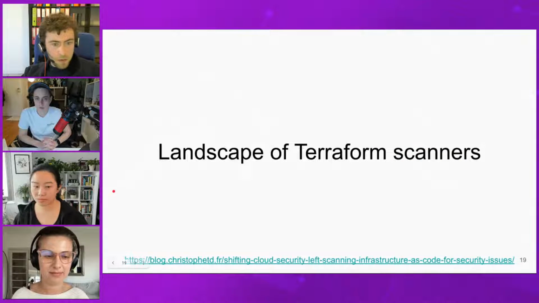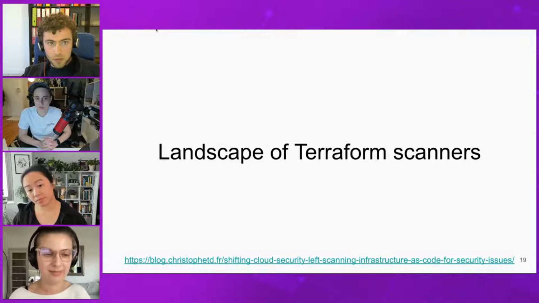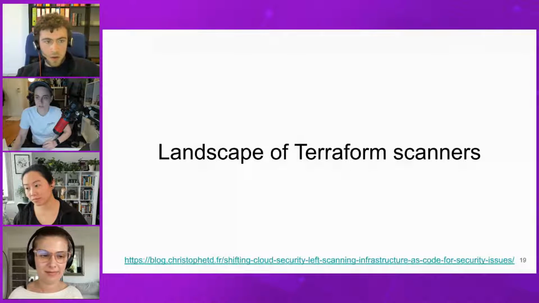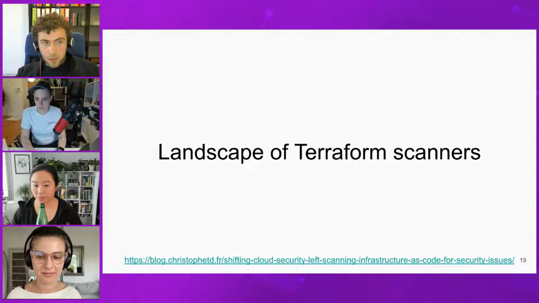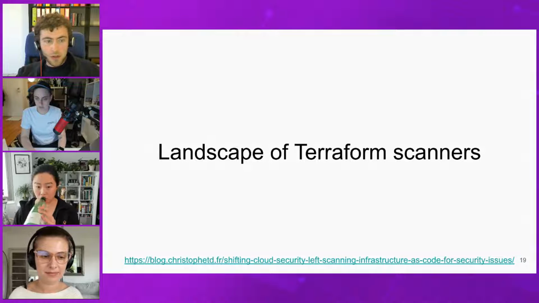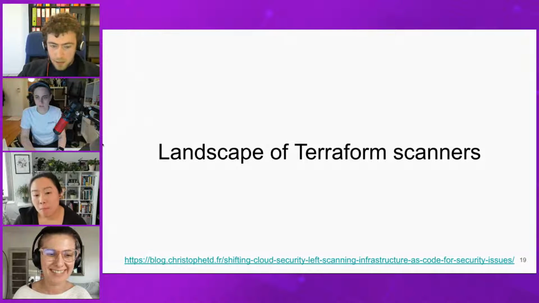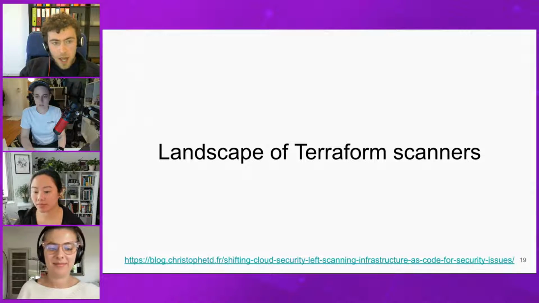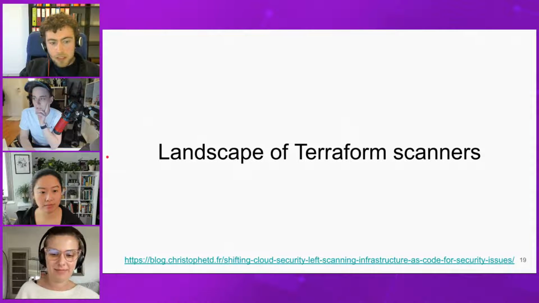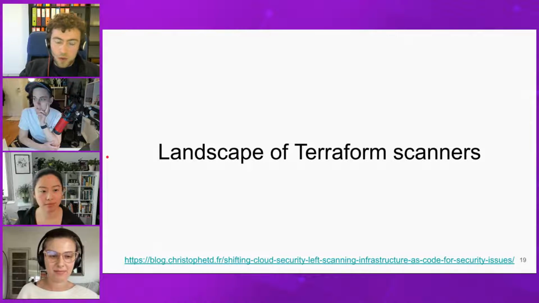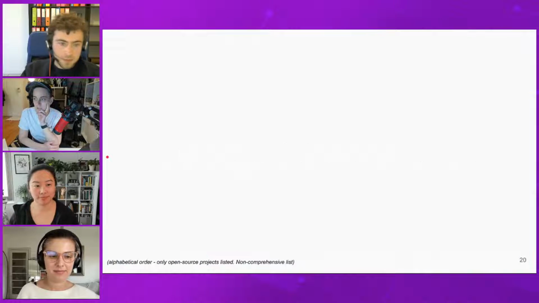Great. So now we have a good idea of what we want to scan because we have our security baseline. Now we are going to take a look at some of the open source tools that we have at our disposal to try to scan for that. We're not going to spend 2 hours discussing that because there's a lot of tools, a lot of details. So we're going to mostly talk about criteria, and I have a blog post where there are more details around how each tool works and what we can do with it.